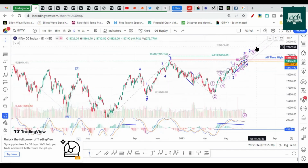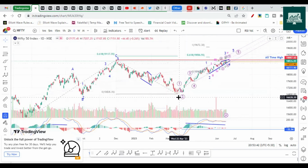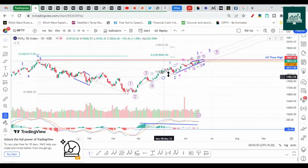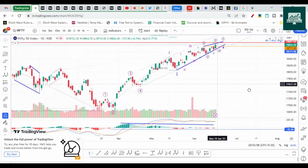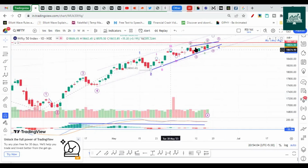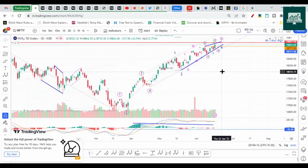I do not feel this is a third wave because there is clearly a lack of momentum. Divergences are getting formed, and the gaps are not much here. There are a couple of gaps, but those gaps either got filled, like here, and this channel going up is not yet getting broken. The price is still trading in the internal second half of the channel. I have drawn the channel from here. Considering this impulse move will continue, we should have got the break of this channel easily if this was a third wave. So these are a couple of doubts that I have in mind.